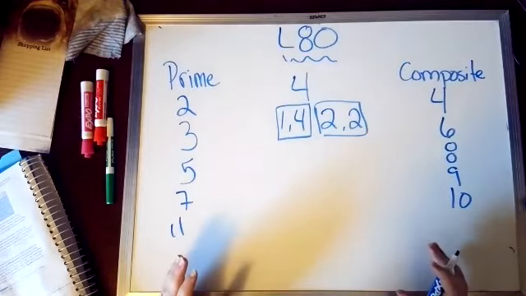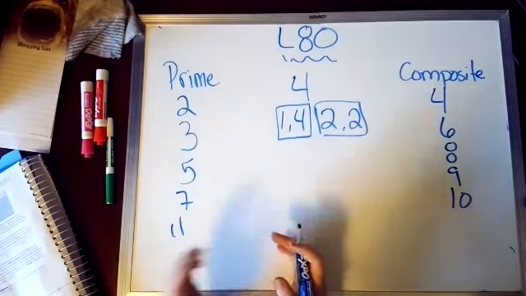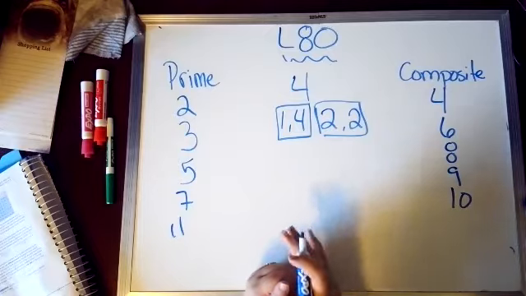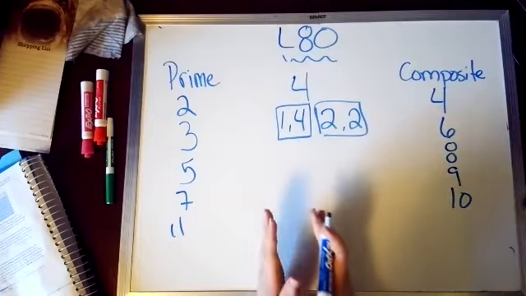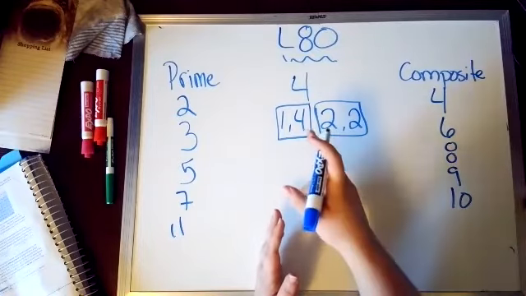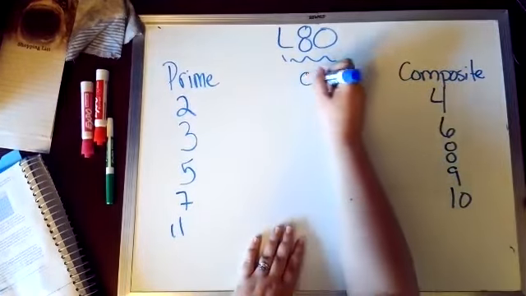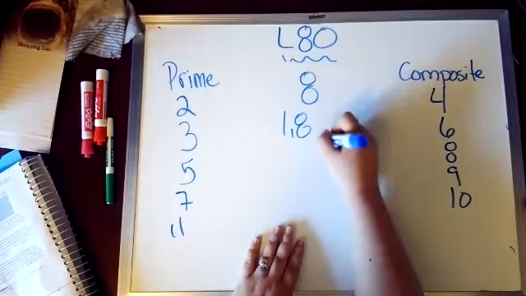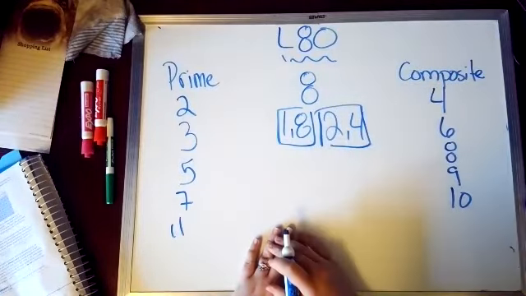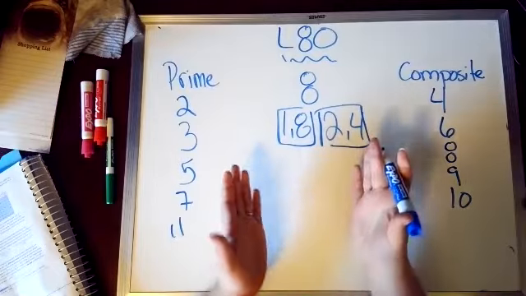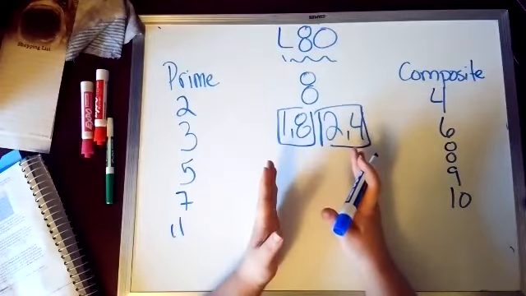The key thing here is if it has one factor pair, only one and the number itself multiplied together to make that number, it's a prime number. If it has more than one factor pair, it is a composite. As soon as you can multiply a number by something else to make that number, it's a composite. In 4's case, it's 2 times 2. In 8's case, you have 1 and 8, but also 2 and 4. So it has two factor pairs. These are its factor pairs.